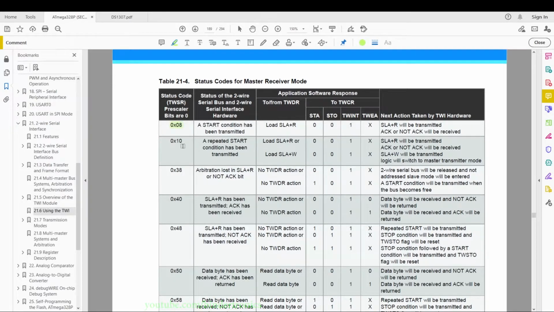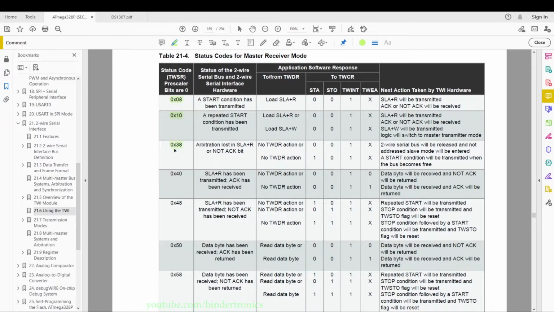And then I have the status codes for receiving on the TWI bus, which is 08 for your start condition, which is the same as the previous state machine, 10 for a repeated start, again the same as the previous one, and then I have 38 for an arbitration loss, so the master device lost control over the I2C bus during a transmit or anything like that. Again, not applicable because we're using only single master mode.